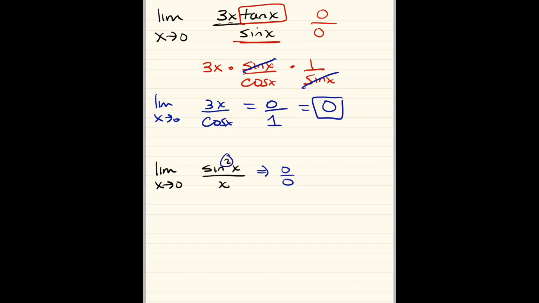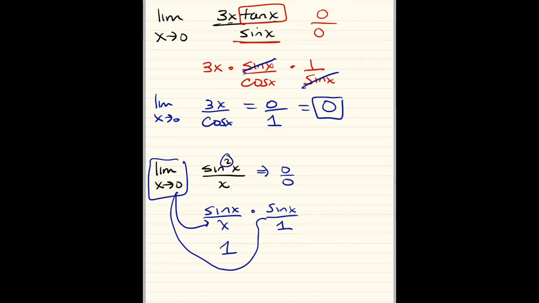So sine squared means I can rewrite you as sine x over x times sine x over 1. Well, apply this to him, you get 1. Apply this to him, sine x at 0 is 0. So you get 0. Had there been another x in the denominator, then you get a whole different answer, because then you would have put the x down here, and then it'll be 1 times 1, okay? So it has to be exactly the same thing in order for this to be 1.